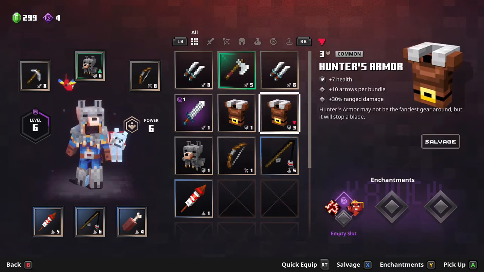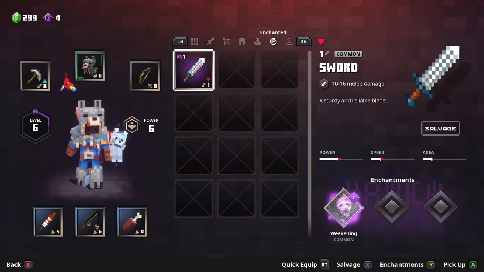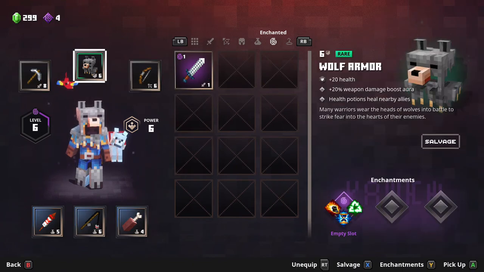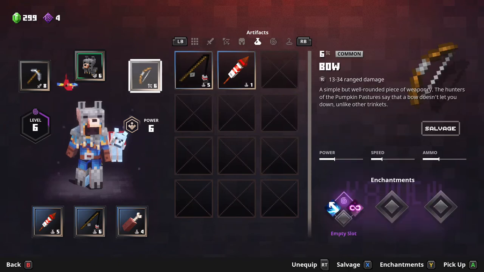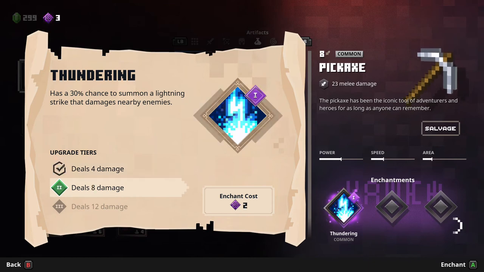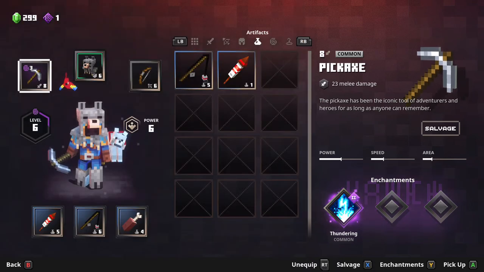Sword. Inventory. Sword power 1. Bow power 6. Thundering, equipped, pickaxe power 8. Press B for back, press right trigger for unequip. Press X for salvage. Press Y for enchantments. Press A for pickup. Equipped, pickaxe power 8.